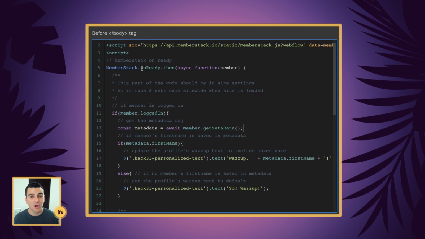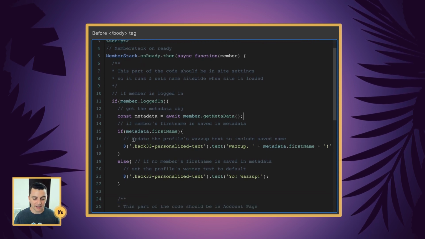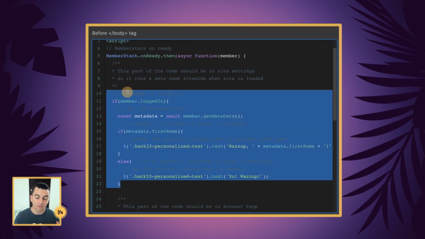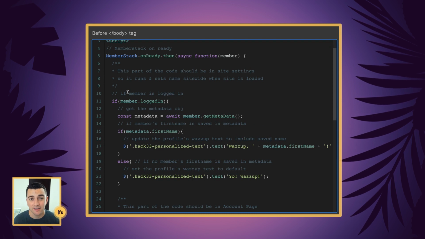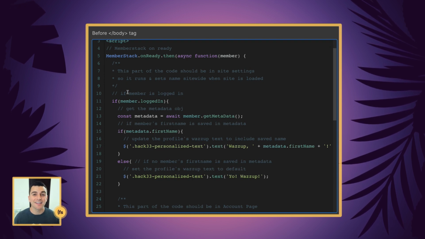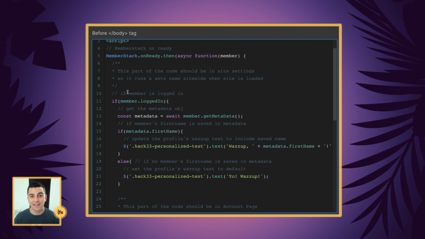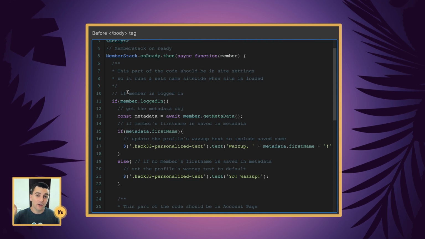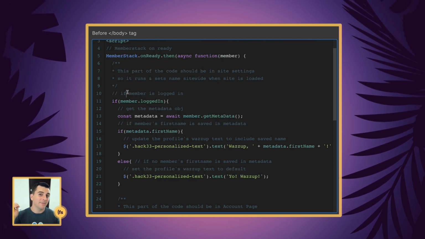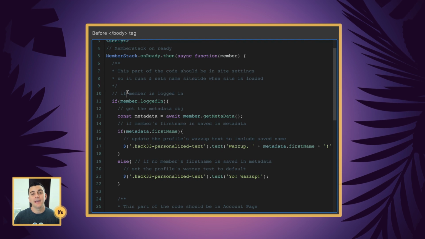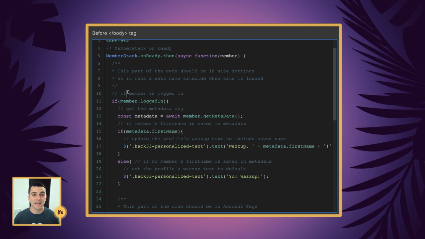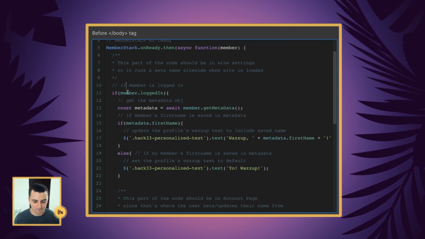Let's get into the script. There's two parts of it. One part is meant for site settings. This is the first part. Let's call it the site settings part. This is so you can access the name on all pages of the build. On LottieFlow, on the top right, when you set your name, it says, "Hey, name," and we are putting this in site settings so every page can greet the user.